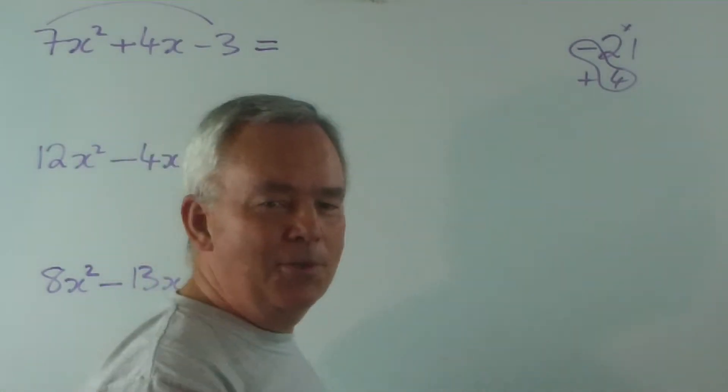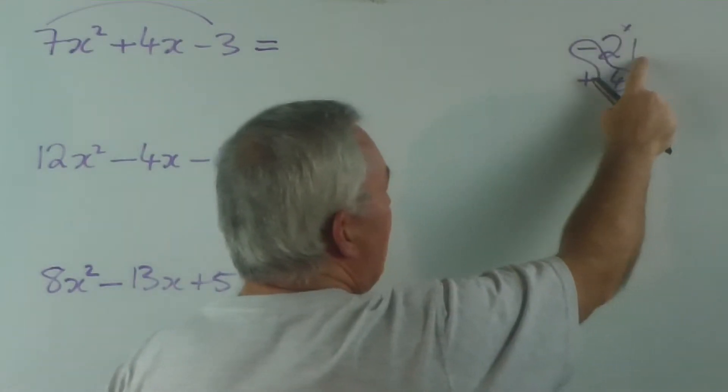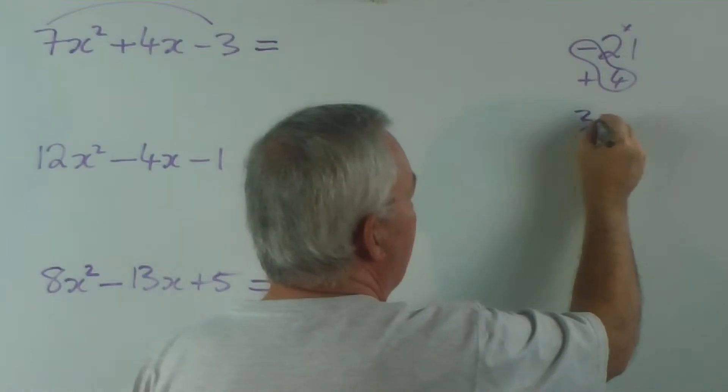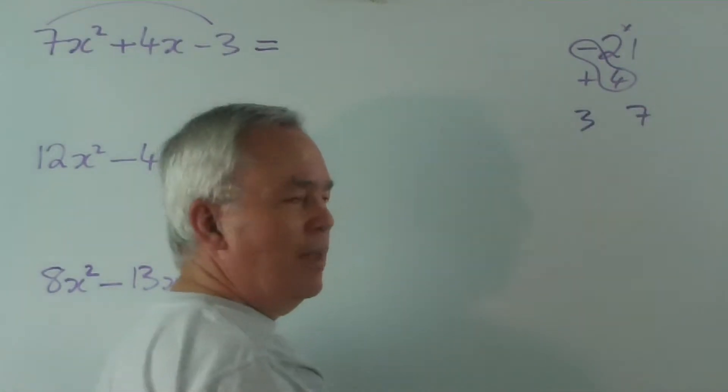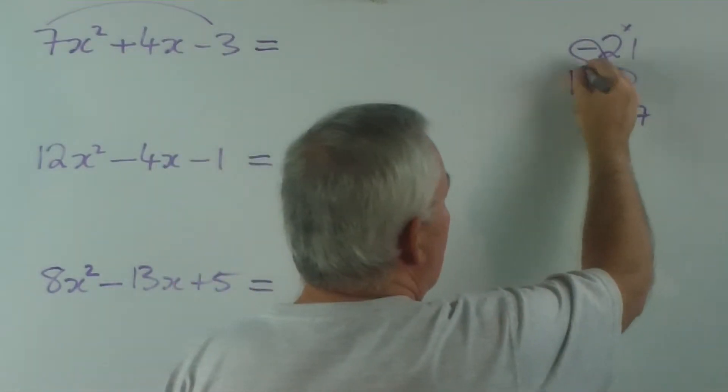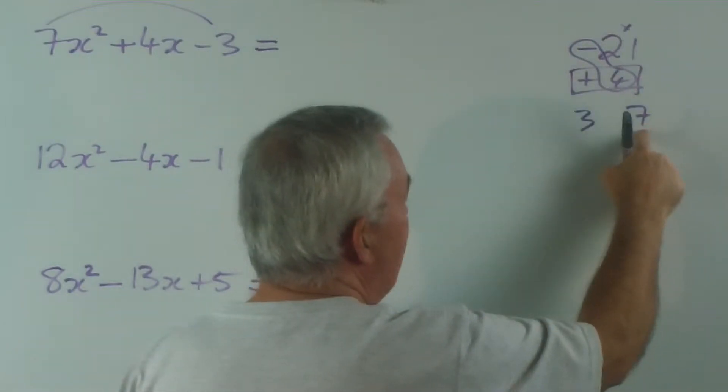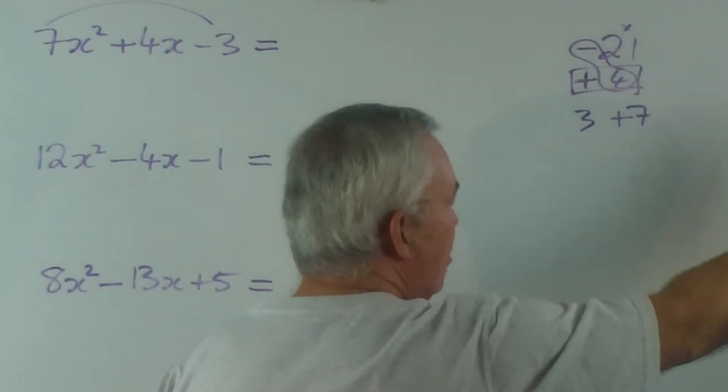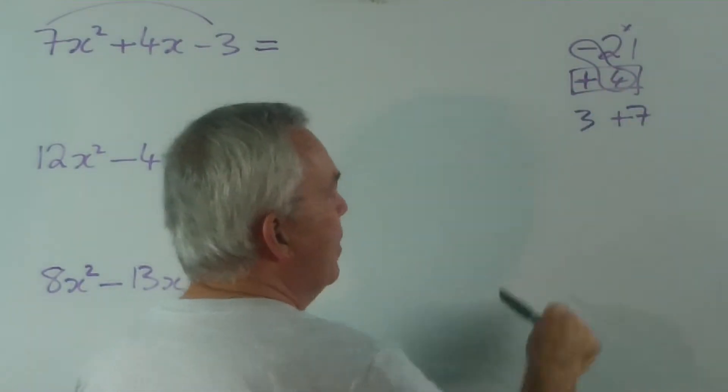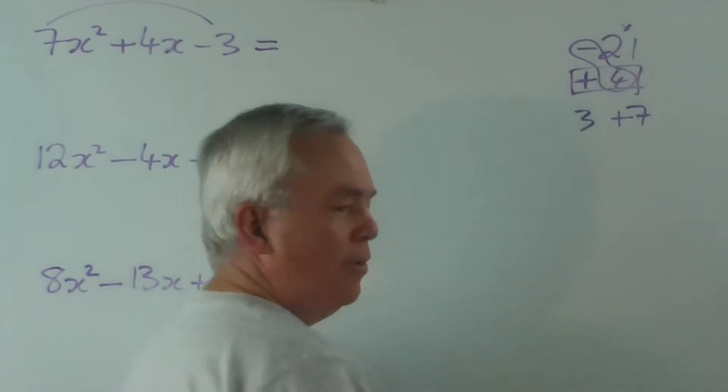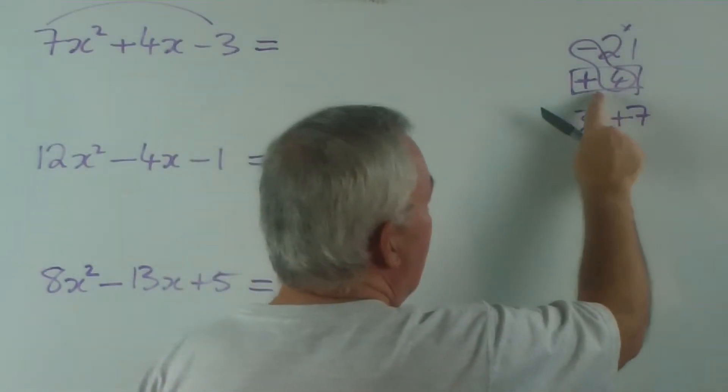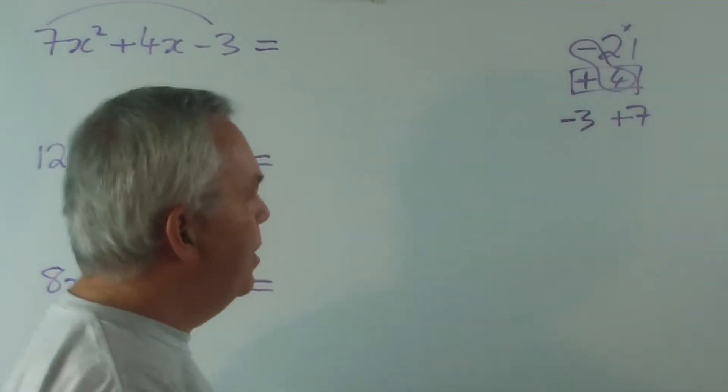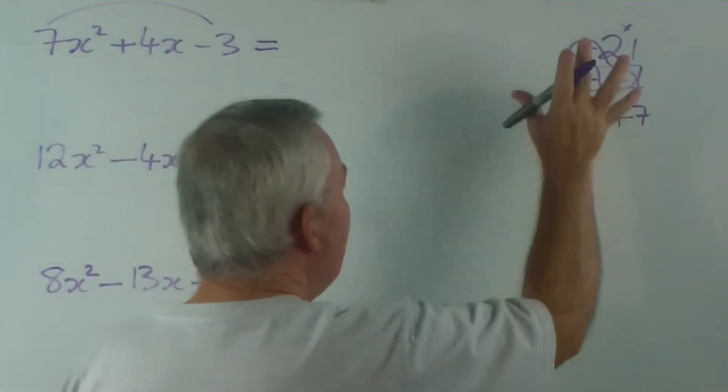Trust me, you'll get used to it. What numbers multiply to make 21 and they're 4 apart? Well, 3 and 7. They're 4 apart and they multiply to make 21. How do I get a plus 4 with a 3 and a 7? Well, the big number has to have the same sign. So, that gets me up in the positive end of the number line. So, whether I add or subtract 3, I'm going to stay with a positive number. And to get to plus 4 from plus 7, I have to go down 3. I have to subtract 3. That's our analysis done.